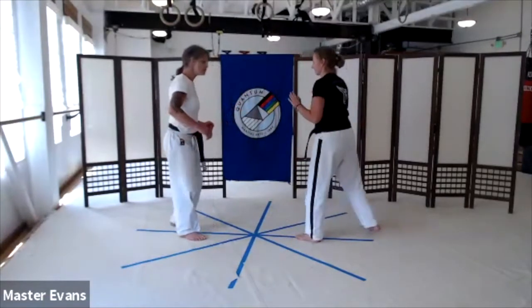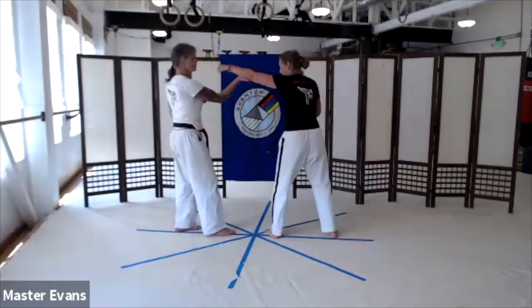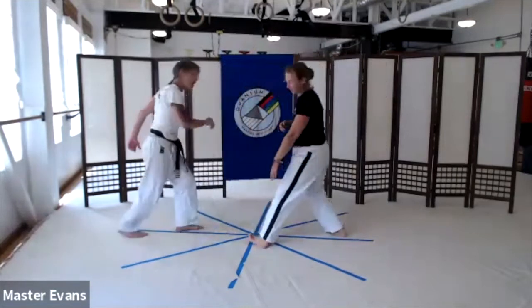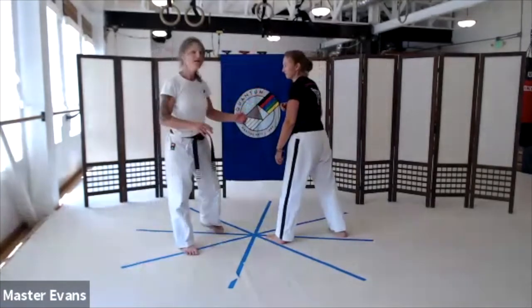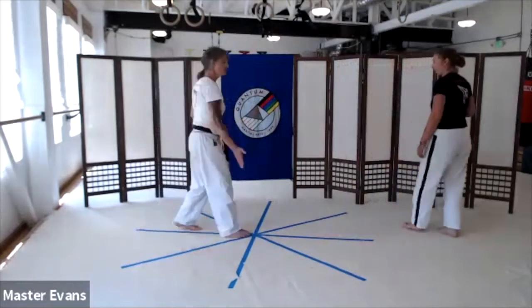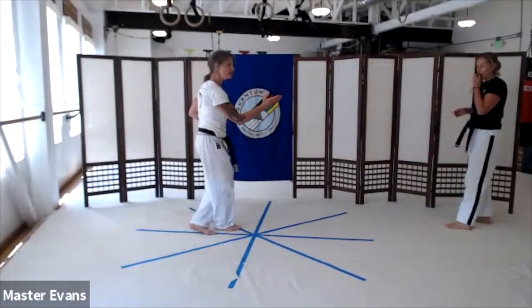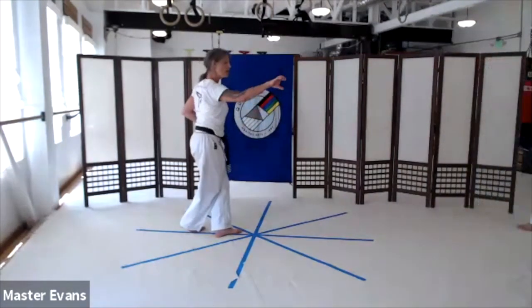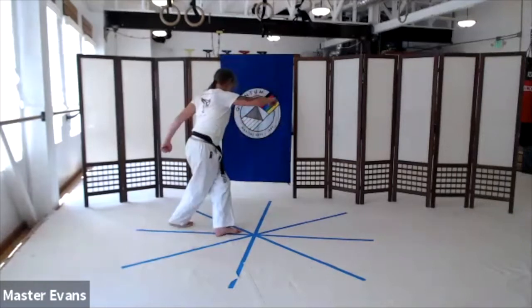Easier for me to do it on this side. Switch sides. That's the punch. Right? Here it is. I'm going to pull this down. Oh man, I don't want to do it because she'll actually fall into my foot. So if I pantomime that movement, when I go to bring this up, I'm in my cat stance, or my X stance, excuse me. So I should have this foot behind me. Okay, you roll your hand over and grab a hold. And you pull this arm down while that leg comes up.